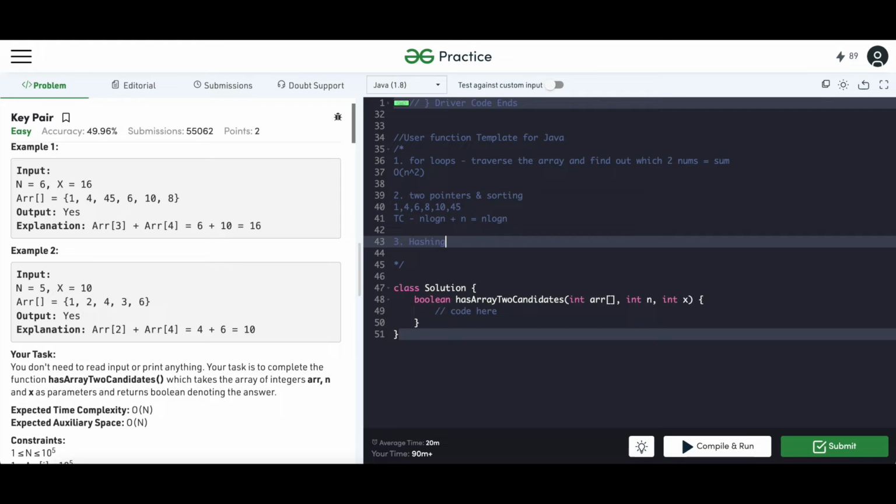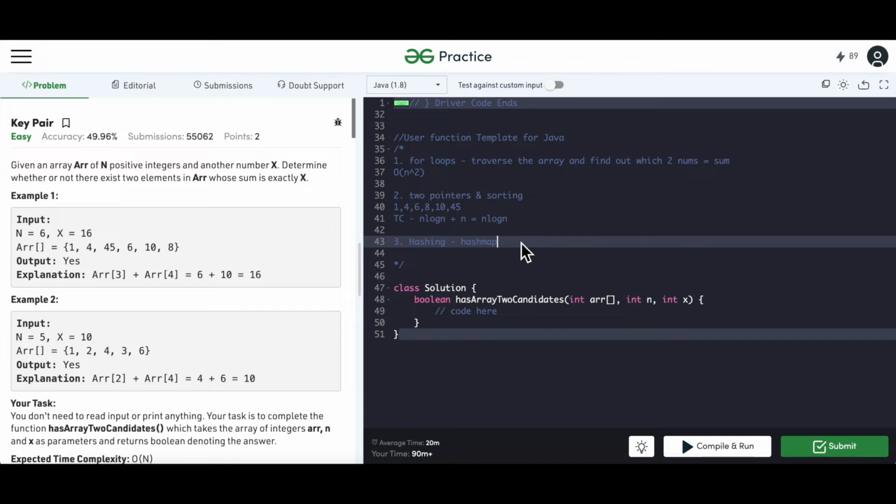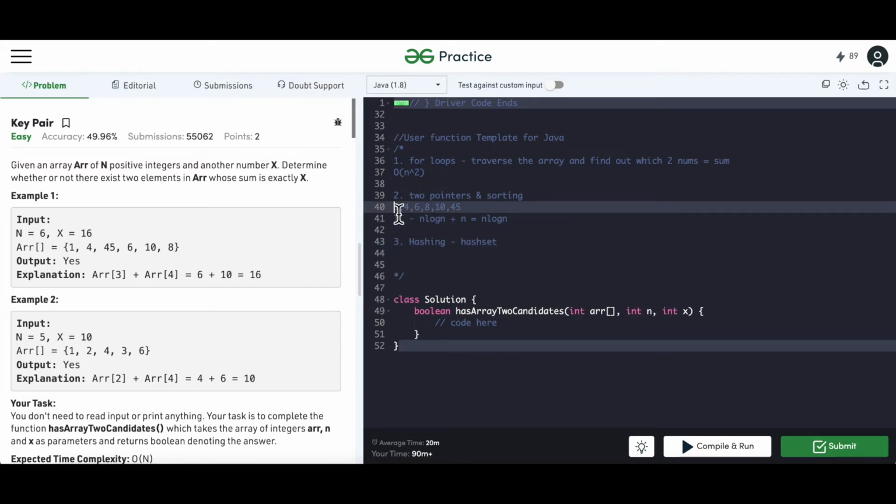Okay, so if we are using hashing in this, and let's say I use a hash map, then we need to store a key and a value. In this case, I can see there is only one requirement. We don't even have to print out the elements, we don't even have to print out the index of that, we just have to return a boolean. So I need not use a hash map. I think let's have a hash set only. If we have a hash set, what we are going to do is take all these numbers and put each number one by one into the set.